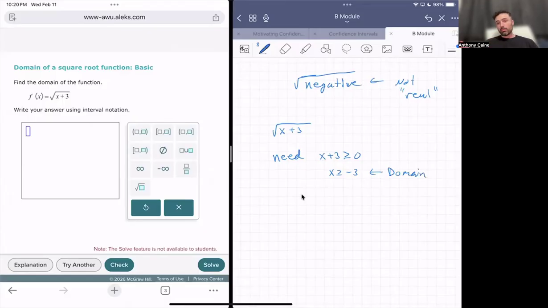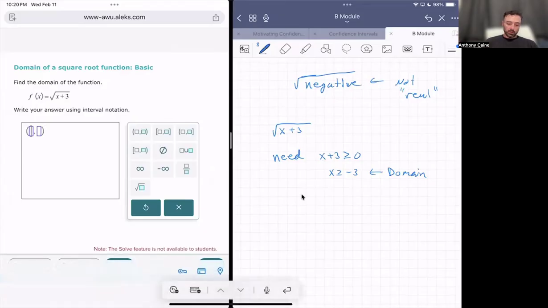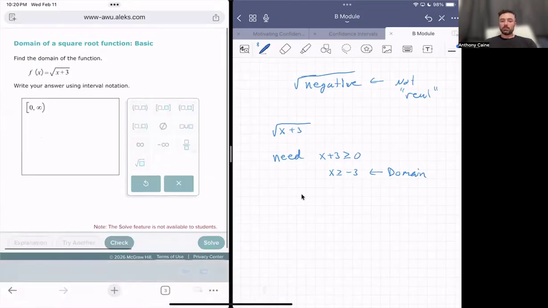Okay. We'll do a couple of these. I think they're all going to be just as simple as this. It'll just be x plus or minus something to move it over. So maybe I'll come up with one a little bit more complicated. Write your answer in interval notation. Okay, fine. That's the wrong interval. Let's undo this. That's the right interval. Why is that the right interval? Because you're allowed to be 0. That's fine. And then you can go up as high as you want, up to infinity. So there we go. Check.